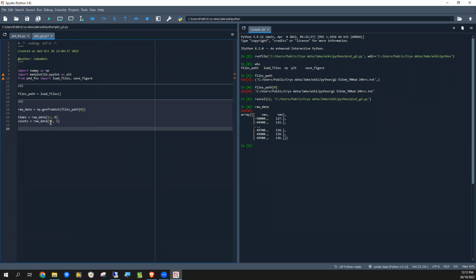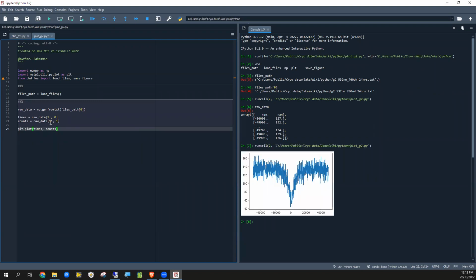So the plotting syntax is from the matplotlib library. We'll do plot. The sort of horizontal axis data is our times, and the vertical axis data is the counts, and I'll do Shift Enter and see what that looks like. So in the console here, it's produced this plot, and we can see that this is literally the most basic plotting form of what the data looks like. So on the x-axis, we have these numbers that are in sort of tens of thousands, and the y-axis, we have numbers in sort of the hundreds.